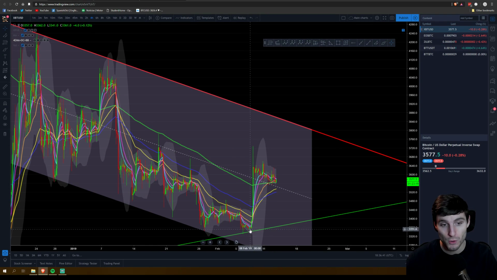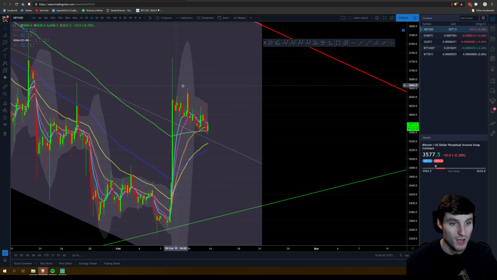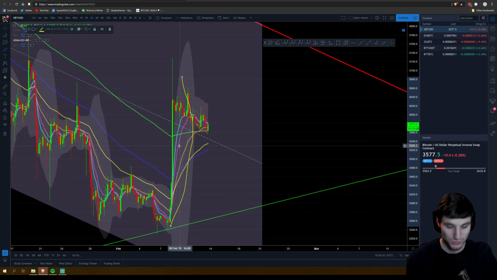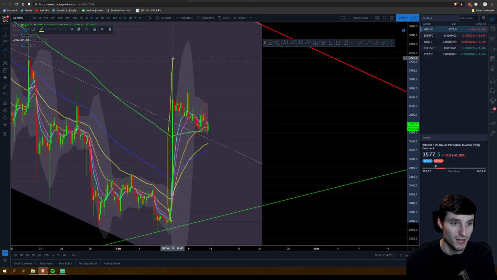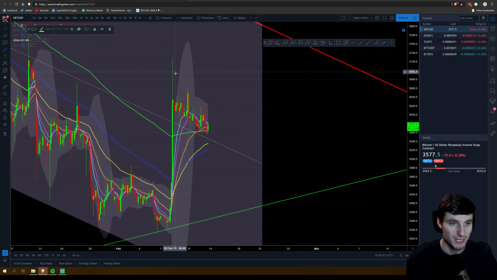And what happens? We actually have broken up now to above this parallel midpoint. Okay, so we're above the midpoint of this parallel channel, and now the parallel channel has been held as support. Okay, so we have actually formed a very nice bull flag. So we break up and the price is held in this sort of flag. Okay, so this is, you know, textbook. You would expect this from the book to break upwards.